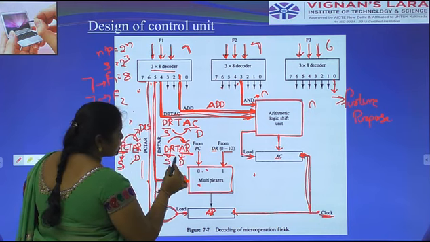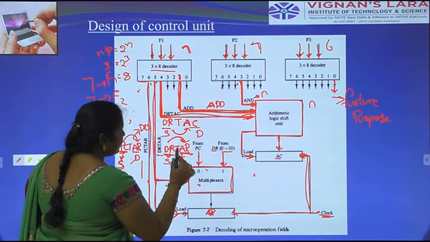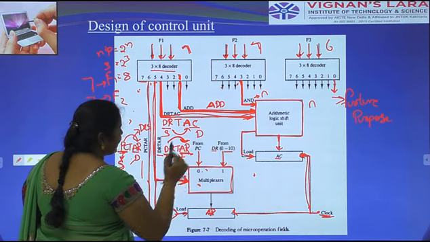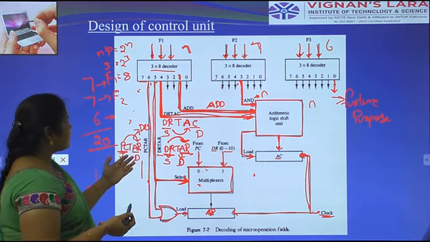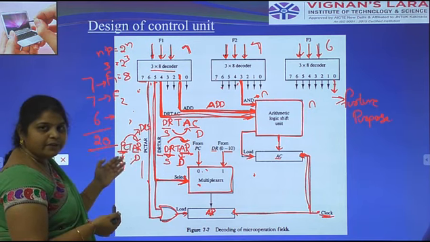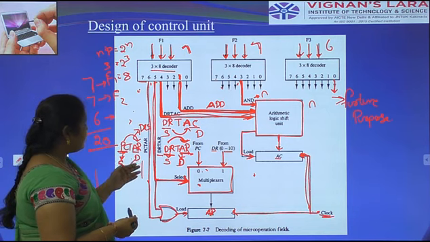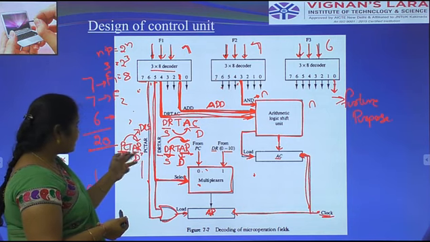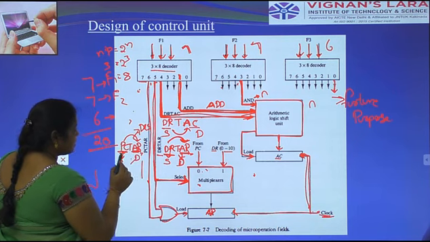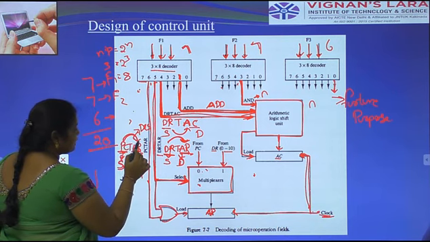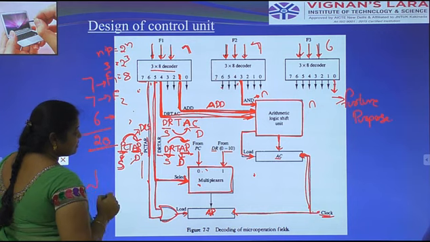Data register is the source and address register is the destination. The information is transferred from the data register to the address register. Here also, whenever the output line is available for field 1, the program counter is the source register and AR is the destination register. The data of the program counter is transferred to the address register.